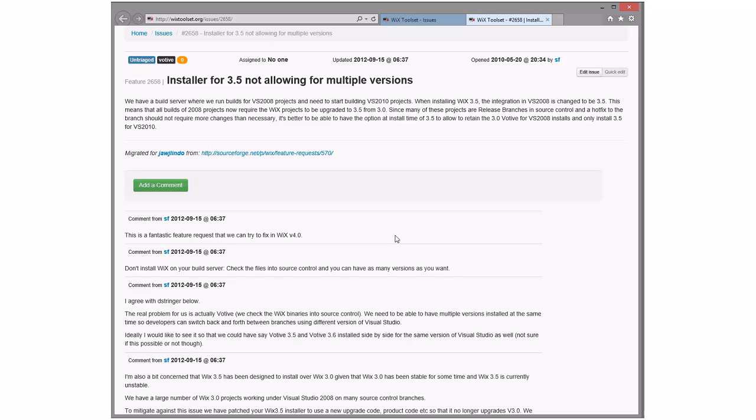Are we going to support this? Probably we should re-GUID everything. Although the problem we're going to run into is what I point out in this bug, which is you'd have to re-GUID everything, all the projects, all the Votive stuff. Yeah, I know. And make sure that they don't interact violently, or, which I think I put in this bug also, we have to figure out, oh no, Votive 3x is installed in 2010, so we can't install Votive 4x there. How do you do that? Stuff like that.